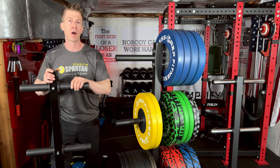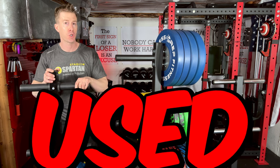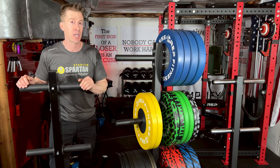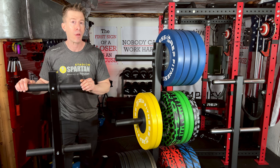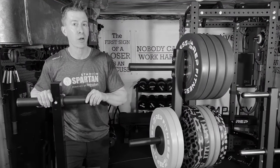For those of you that are on a budget, I get it. I understand. I've been there. Make sure you buy this used, whether it's off Facebook Marketplace or Amazon. In fact, Amazon does sell a lot of used stuff at a discount. I would say that you're not going to be happy with it, whether you buy it used or new, but you'll feel a little bit better having not paid nearly as much money.